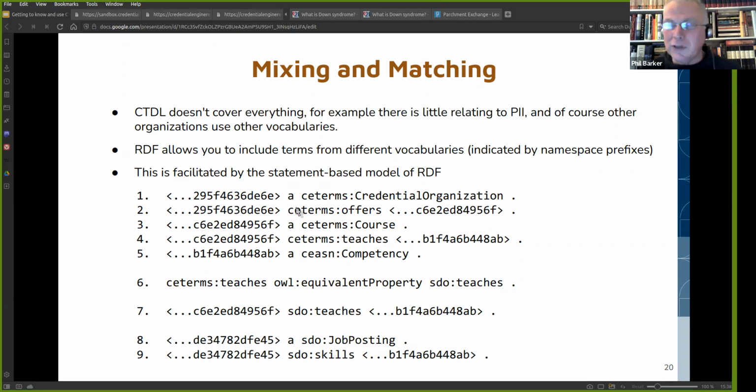Sat down and wrote all these by hand, but nobody's going to do that at scale. There are plugins that allow you to export data from relational databases as RDF. I think that's probably one of the most common ways of creating RDF. And for Credential Engine, you're really talking about the data that becomes expressed based on RDF. So that would be for us in the registry, that's JSON-LD, and that is all automated.